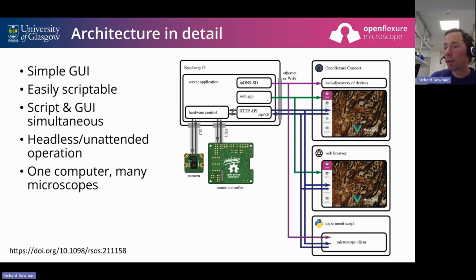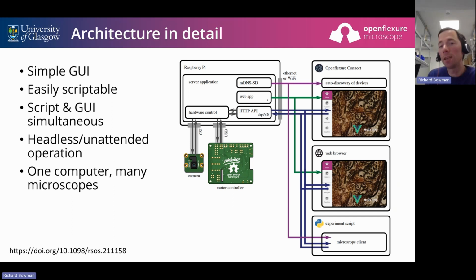And one thing that I'll highlight that is perhaps not that obvious, but when you spend a lot of time working with scientific instruments, it becomes really important, is that you can have your GUI and your script running at the same time. I've lost count of the number of weeks of my life that have been sunk into re-implementing a GUI in the scripting language of my choice, because I want to run a relatively simple script. So let's say I just want to take an image, move the stage, take an image, move the stage. Implementing just those features is usually quite easy. But so often, I need to implement a lot more.